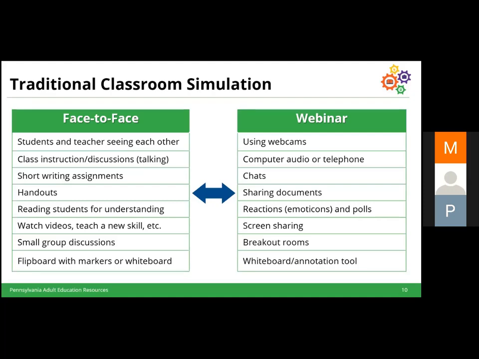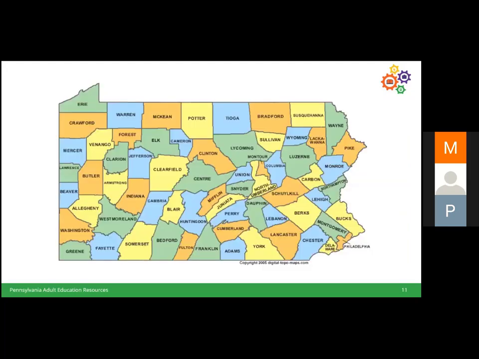Okay, so I've already mentioned that students can use the annotation tool on a document that's prepared already. What you're seeing here is a map of Pennsylvania with all the counties, and this is an icebreaker activity that I have used with some of my students. What I would do here, and I'm going to encourage you all to do the same, is use the annotation tool to tell me where you are in the state of Pennsylvania.